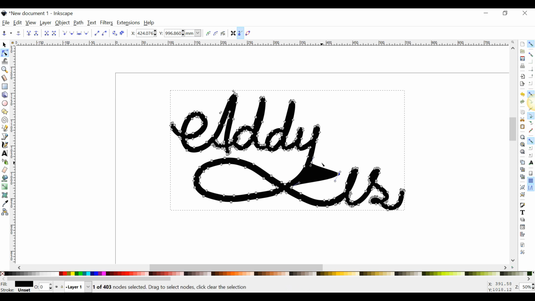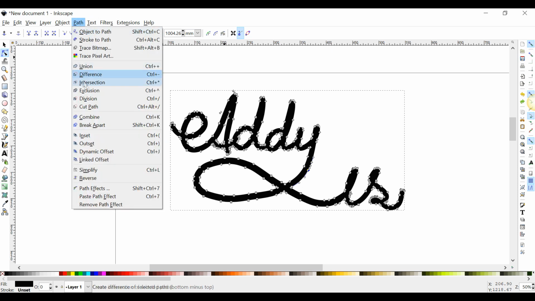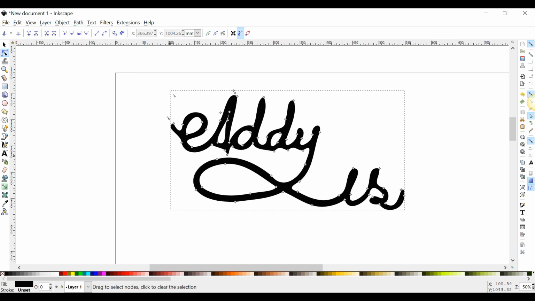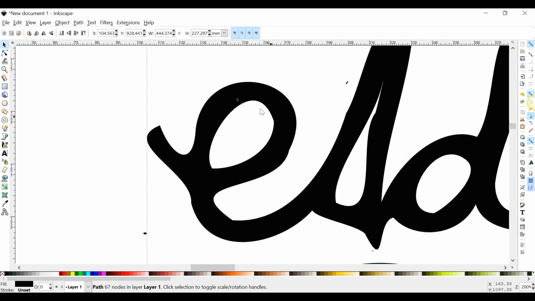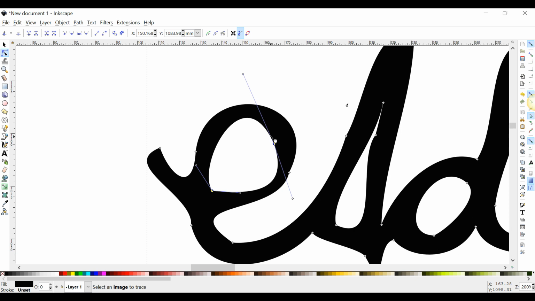So I'm going to undo this thing and click on Path and then click on Simplify. So there you go. Looks much better now. The number of nodes have significantly decreased. Now we can easily work on this and modify it. So let's get started. First of all, you need to zoom in. So press the Z key on your keyboard. Click on the arrow and double click on this. So now you can easily modify these lines to give them a calligraphic look.